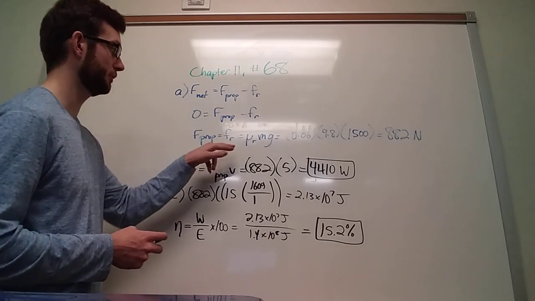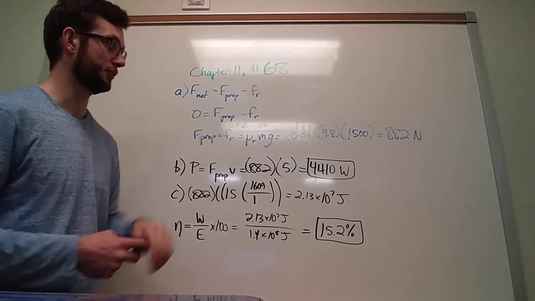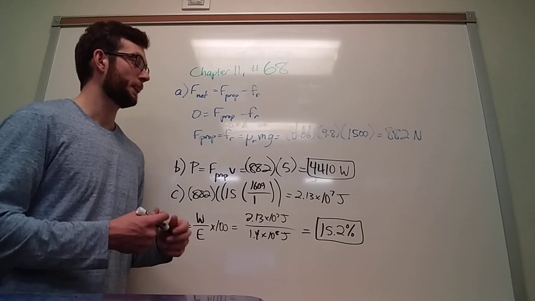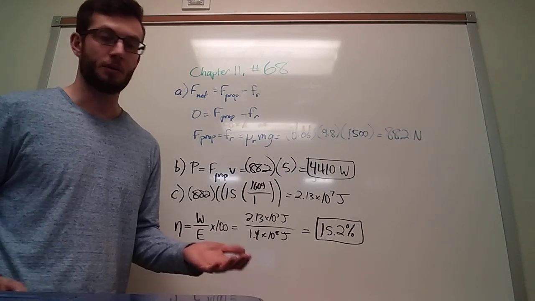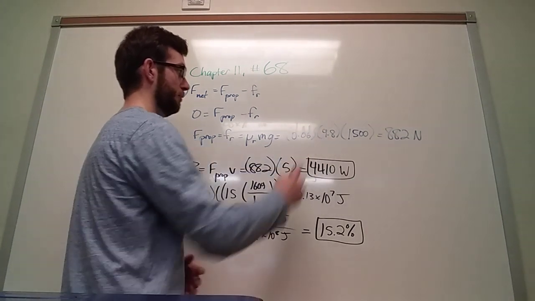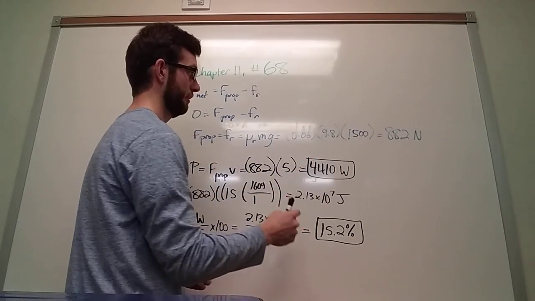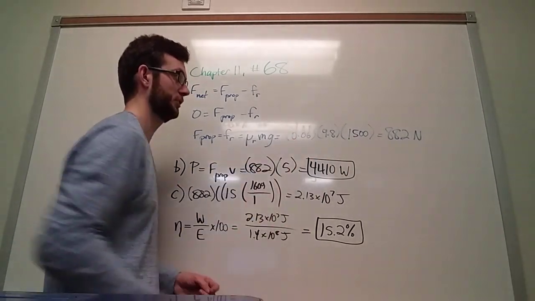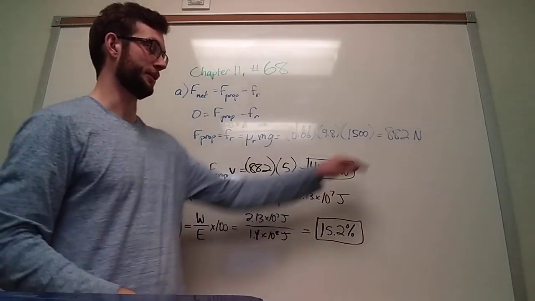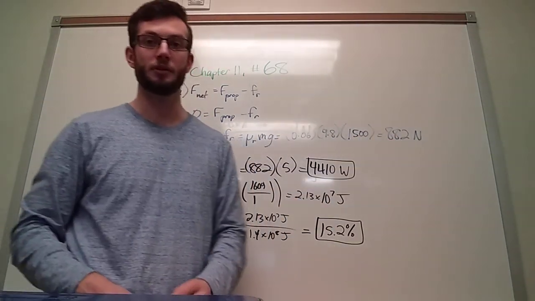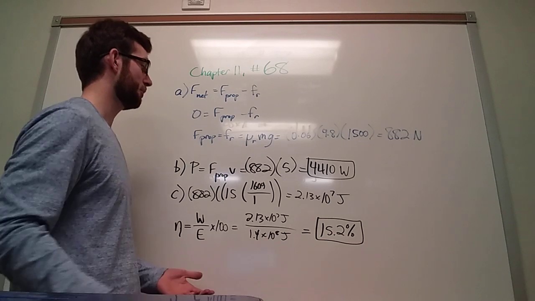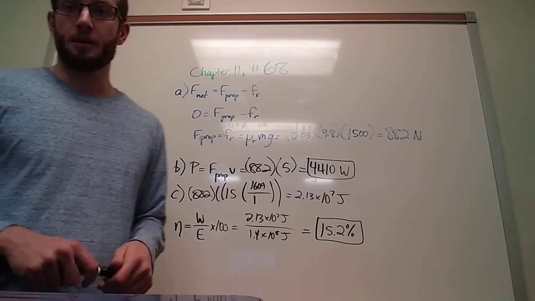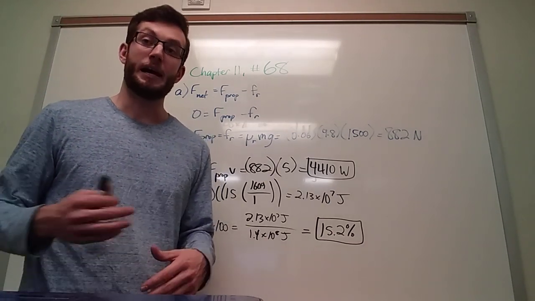Now F of R is equal to U of R times mass times gravity. We're given all these in the problem. Gravity, of course, is a constant 9.8. The car weighs 1,500 kilograms, and our value right here is going to be 0.06. If we multiply these three together, we're going to be left with 882 newtons as our F propulsion. So that's part A. Part B then asks, what power is required for propulsion at 5 meters per second?